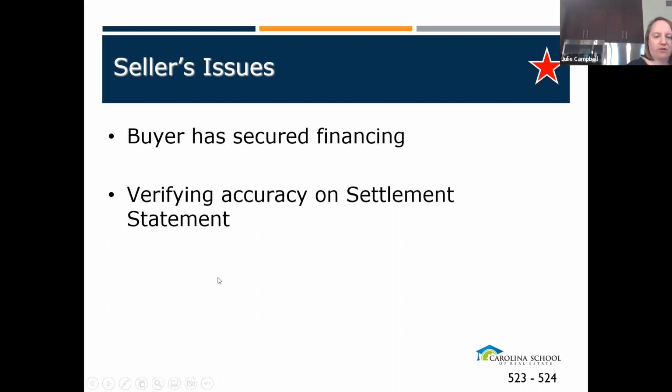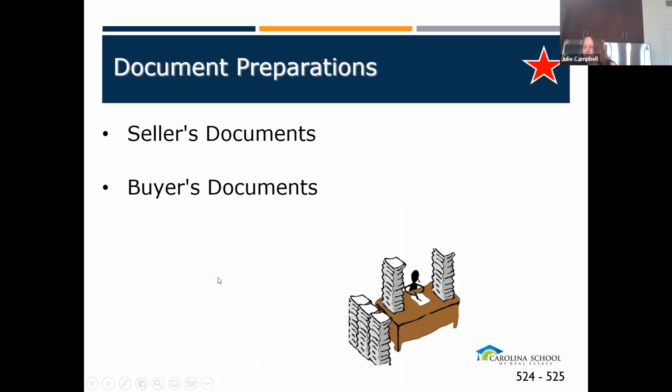Let's talk about some of the paperwork that the parties have. I didn't reproduce these here. The seller's forms are at the bottom of page 524. The seller's biggest document that they need to be prepared to bring to closing is their deed. Usually, like we said, in a typical residential transaction, the buyer's agent's attorney will prepare the deed, but they need to have the old deed for the information to prepare a new one. If the attorney doesn't ask the seller for the deed, then they're finding it on their own. But if they ask, the seller should provide it.